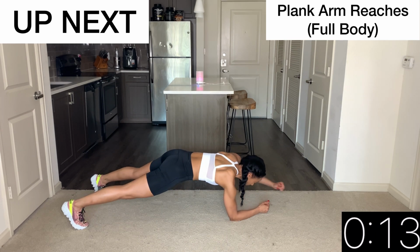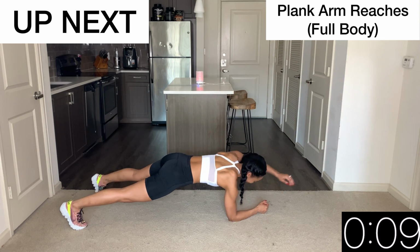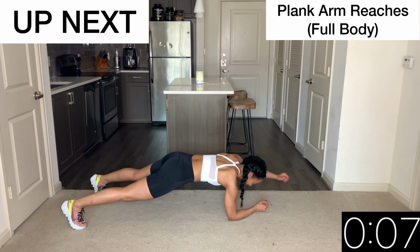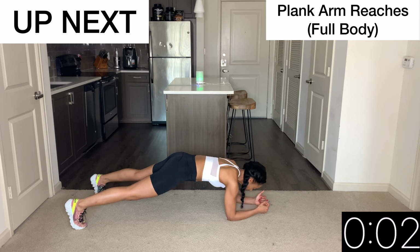Alright, with these plank arm reaches, our goal is to not rock our hips as much. Keep those hips forward, keep that core tight, alternating from one side to the other side with your arms, reaching straight out.